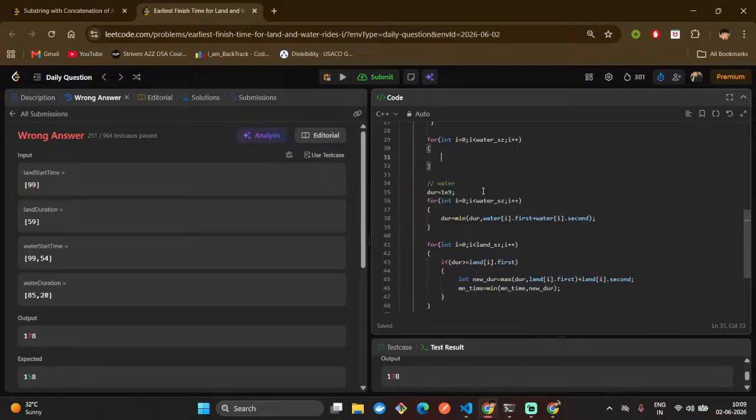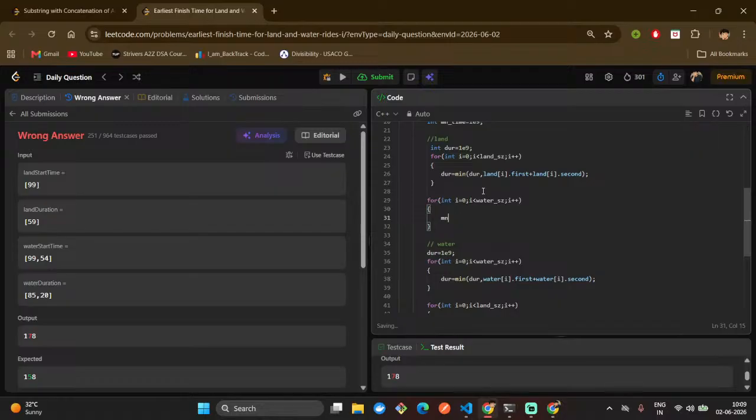Just take minimum time is equal to minimum time and the maximum of duration and water dot i first plus water dot i second.